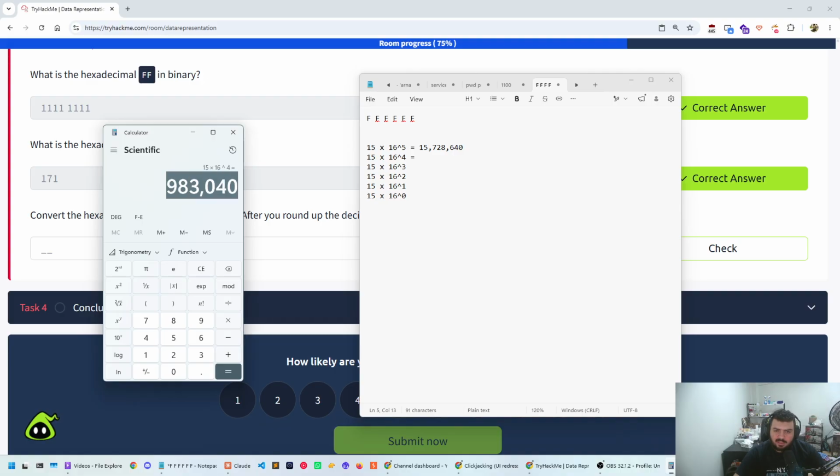If I can copy that, that would be great. Thank you. Let's remove the things here because we're gonna just copy them and paste them in to just calculate all of them. So 15 multiplied by 16 to the power of 3. By the way, I don't have to click. I could just write it Shift 6 on my keyboard. All right. 15 multiplied by 16 to the power of 2. All right.